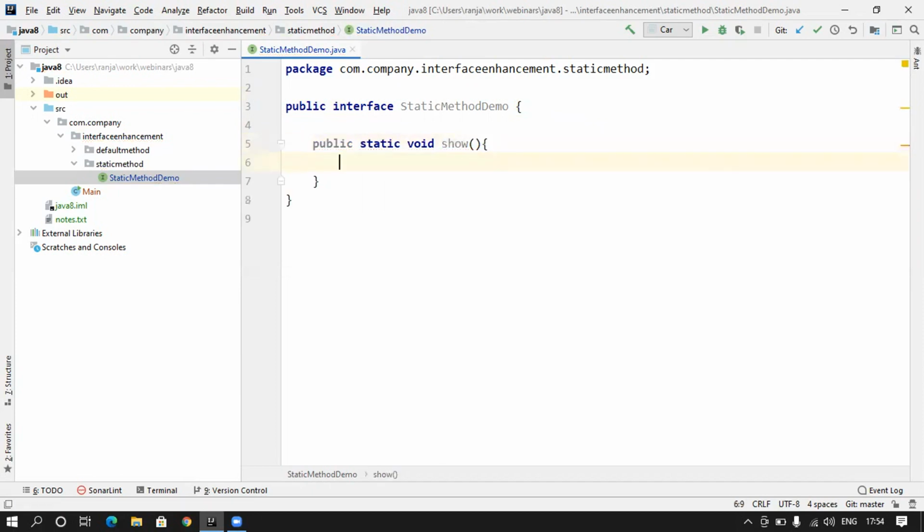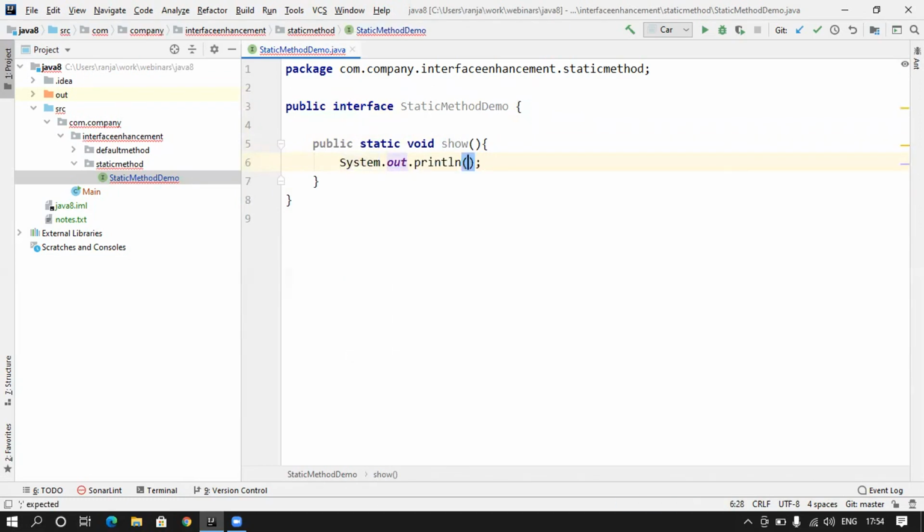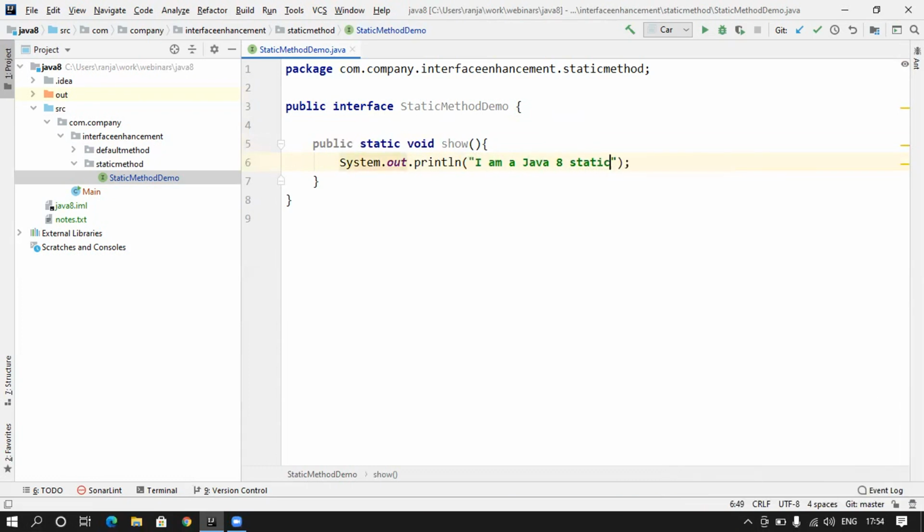Here I will say system.out.println, I am a Java 8 static method. Great. One thing to note here is that static methods do not become directly available in the implementing classes.